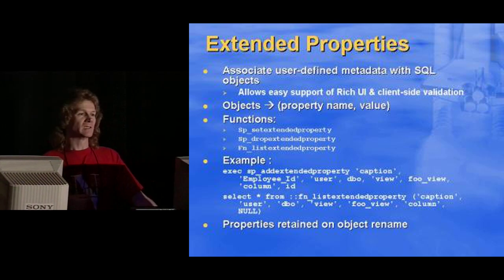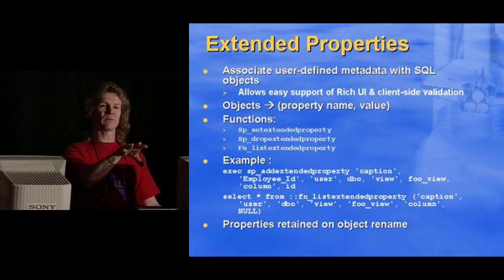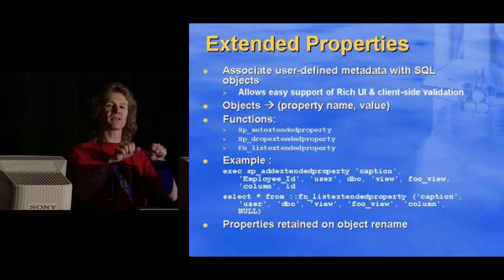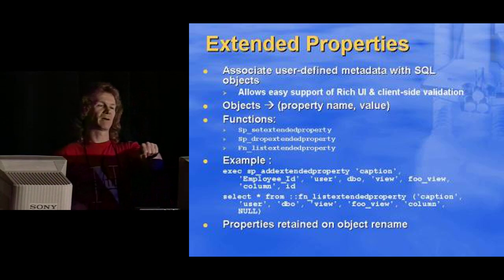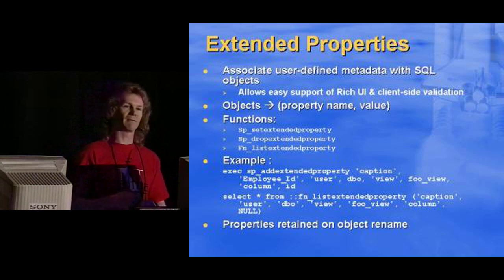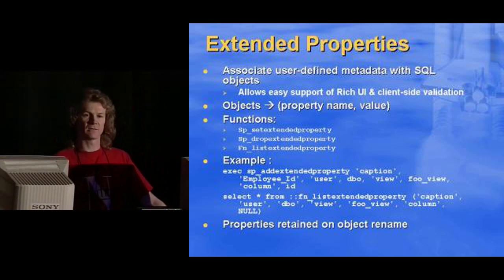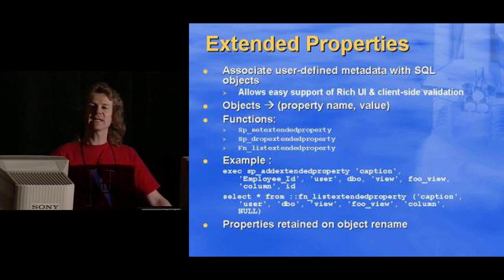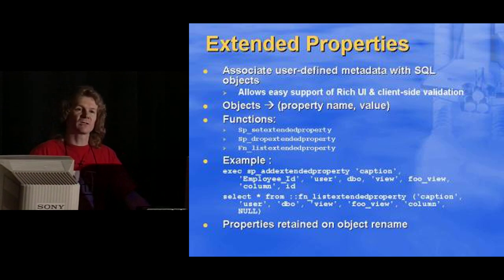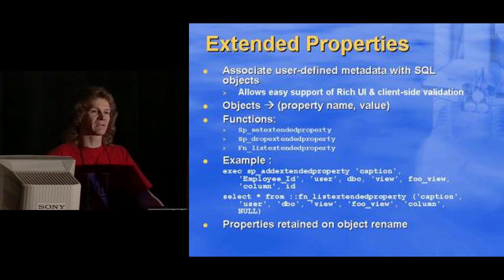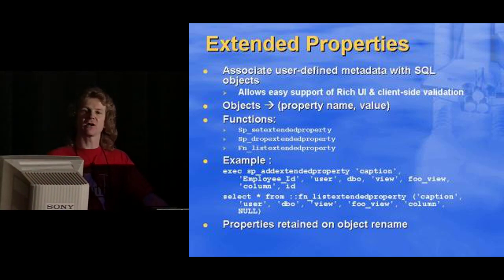And so what they needed to do is they needed to be able to associate with every table in the system a set of attribute value pairs. So Access needed to be able to say, listen, with this table, here's the attribute of display width, and here's the attribute of color for font color, for example. And so they wanted support for these attribute value pairs on tables, on views, on every object in the system. So what we decided to do is, indeed, we do support that for Access because Access is a really important front end for us. But we also support it in a generalized way because if Access needed it, perhaps other customers need it as well. And so it's possible now to add attributes, name value pairs, to every object in the database system.